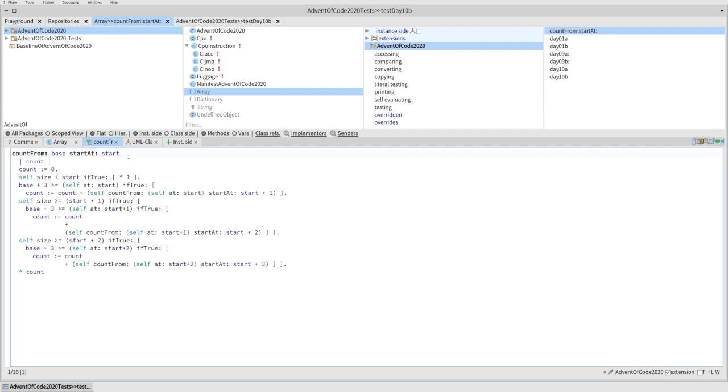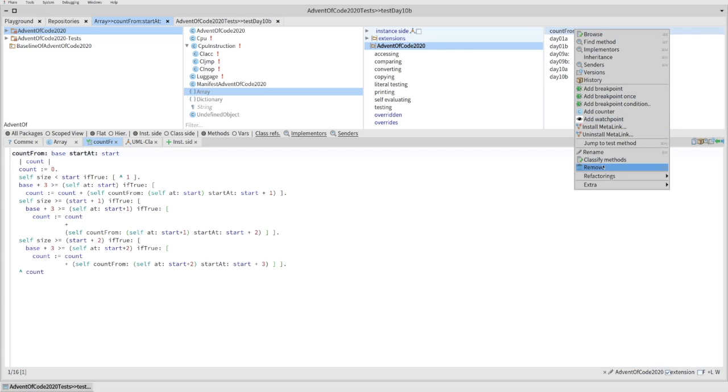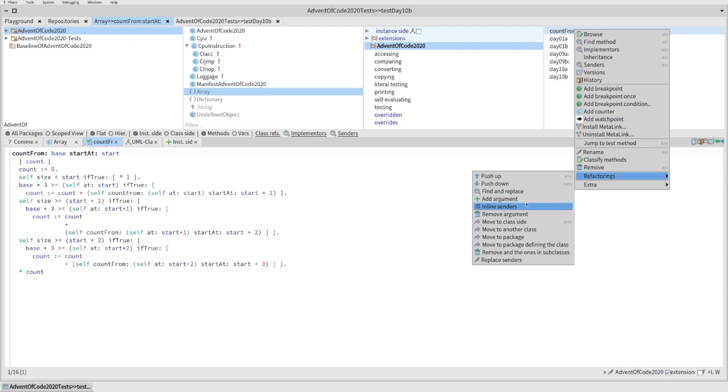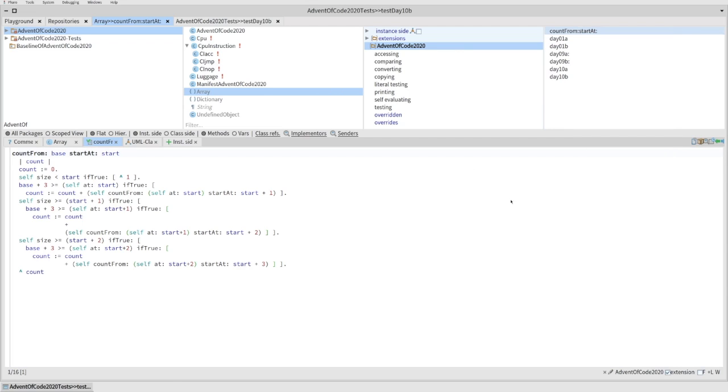This doesn't always work, but for certain kinds of problems like this one, when the deeper cases are repetitive, they don't change, then we can find a fix for this. So what I'm going to do is add another parameter to this method, and I'm going to call this argument memo, and nil is fine for that.